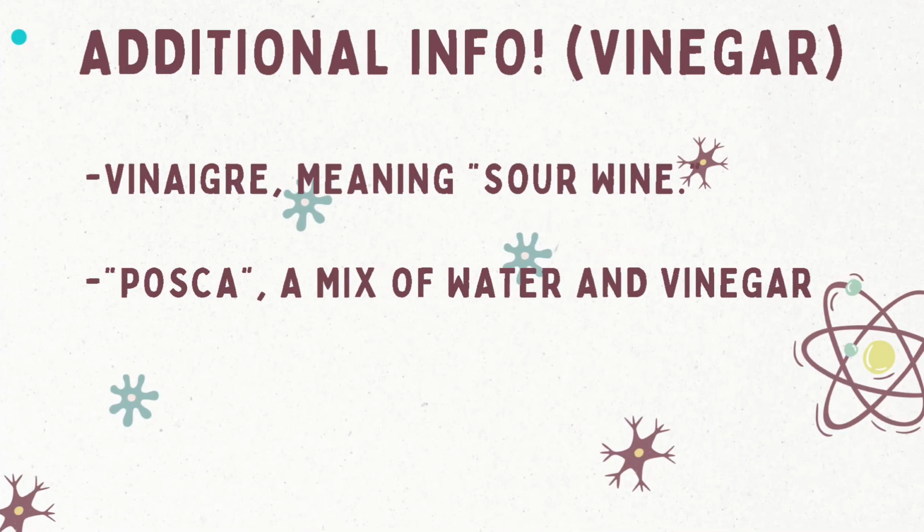The word vinegar derives from the Old French vinaigre, meaning sour wine. Vinegar was used as a condiment and for conservation by the Babylonians around 3000 BC. Traces of it have also been found in Egyptian urns from around 3000 BC. The Romans used to drink posca, a mix of water and vinegar that was sold in the streets. Posca was believed to give strength, while wine would make you drunk.